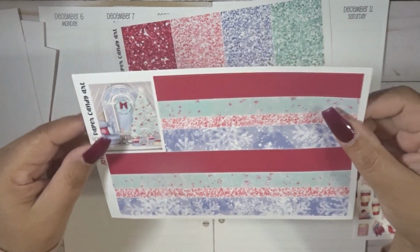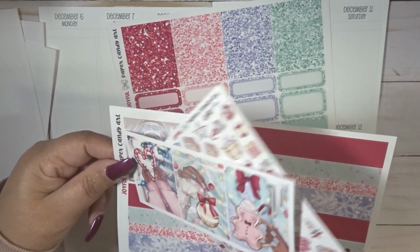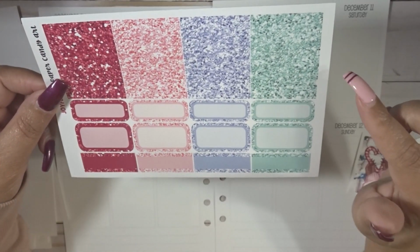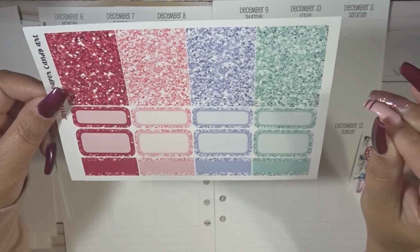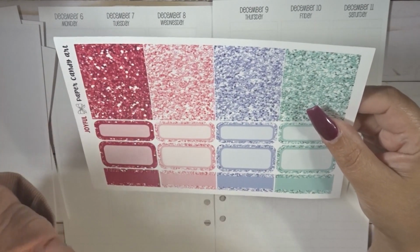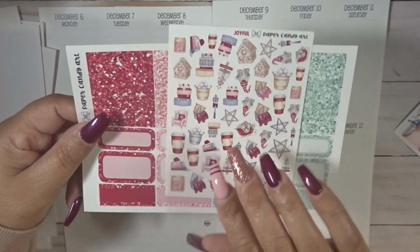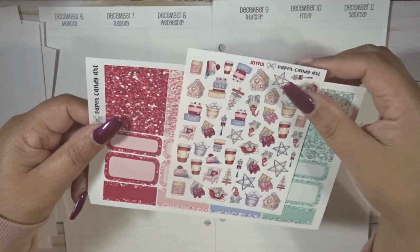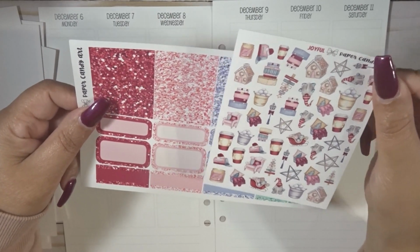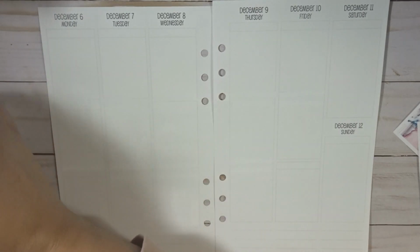Plus I have all of these boxes that it came with as a freebie. And then you have this page right here. I can't remember if this is an add-on. I think it is, but I can't remember for her larger kit. But I normally pick this up separately in the mini. And then I picked up this little sheet right here, the deco. I just thought this was so fun. All the little coffee cups, presents, chairs, just a little bit of everything. I just thought that it would be super cute. So let's go ahead and get started.